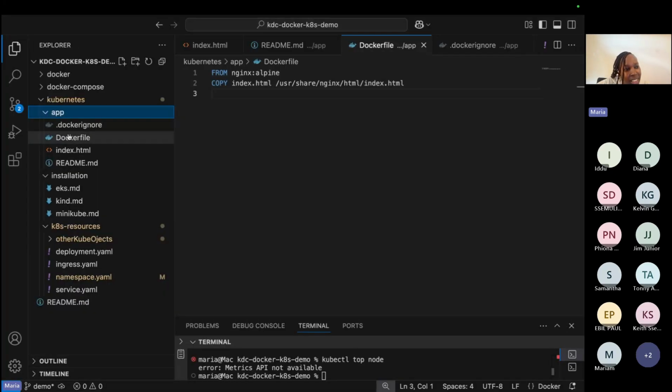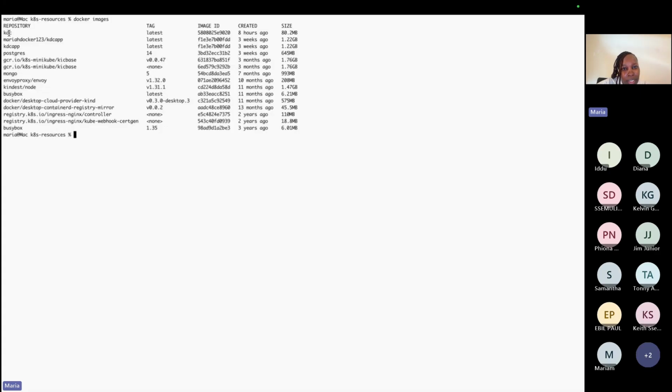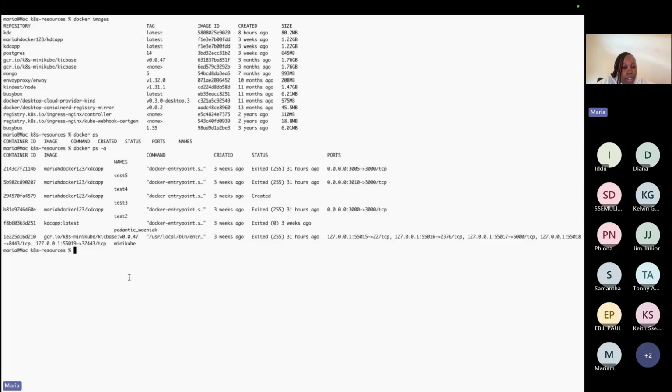Remember that with Docker, let's check if that image does not exist already. To build it from scratch, let's first remove this image. Docker remove. I think it's called KDC app.